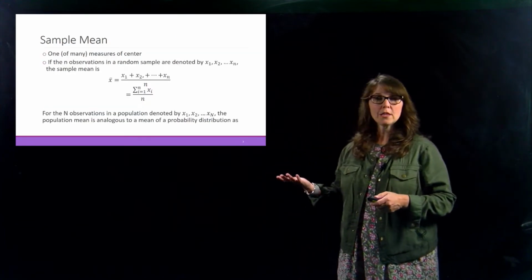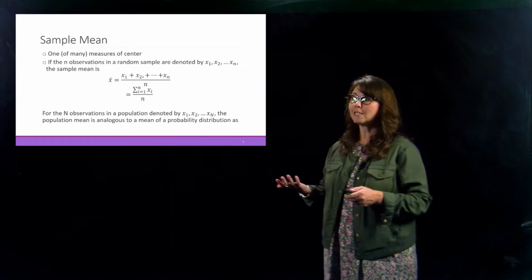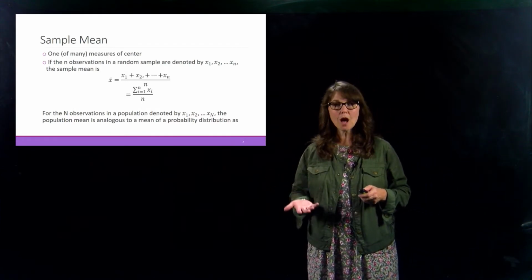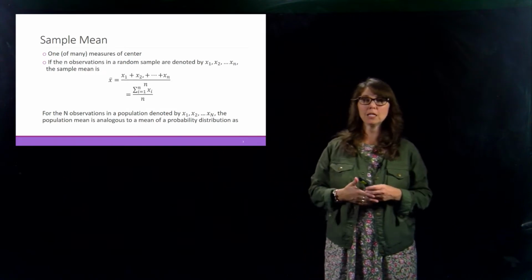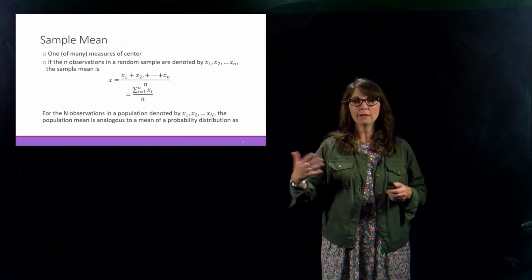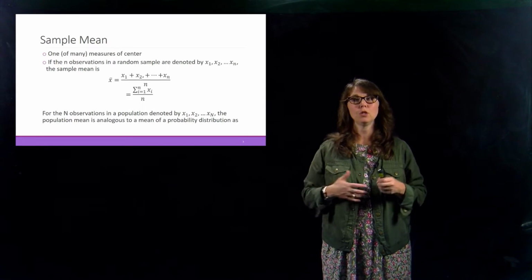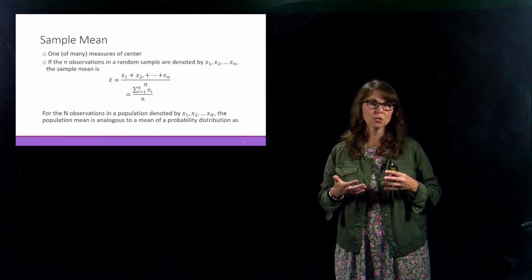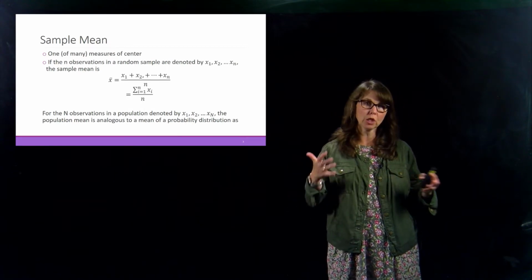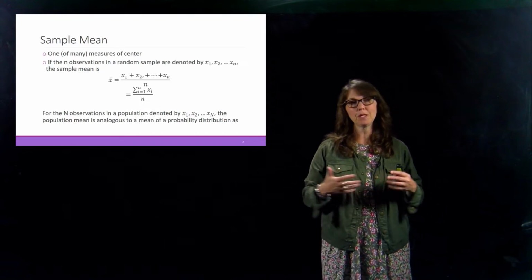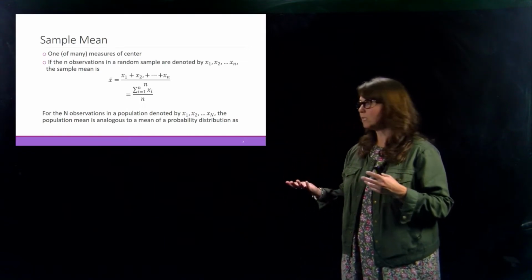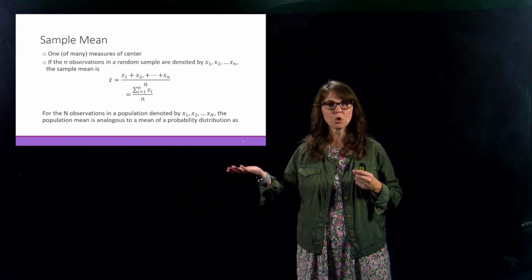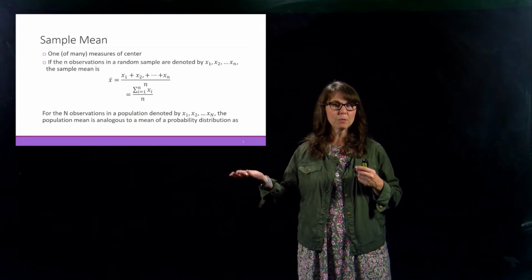So let's start with a measure of center, which is our sample mean. Now this is the most commonly used measure of center. It's the one that you know how to use. You've been using it for years and years. You find the average of your test scores, or you find the average length of a sample of components. So you are very familiar with the sample mean. So we're quantifying this a little bit more formally.